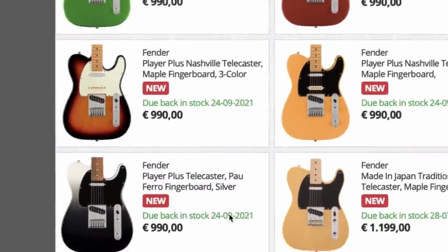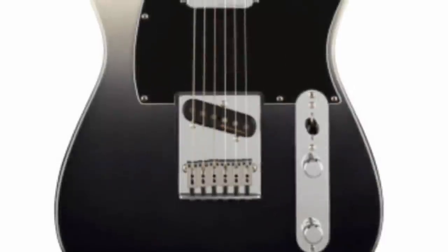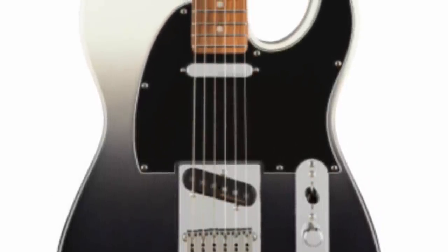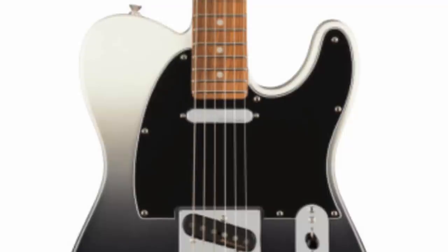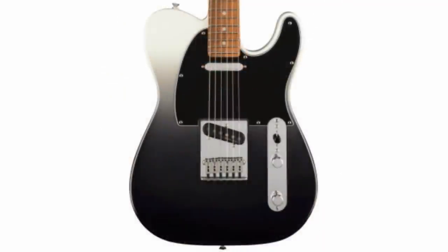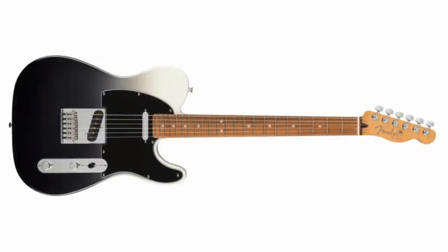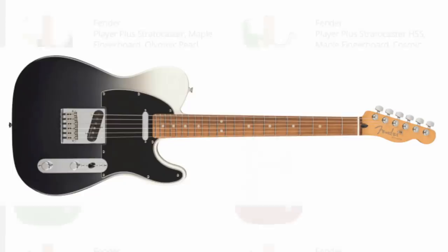My favorite one has to be this one, strangely just called Silver — it's a black into white. I have never seen that on a Telecaster before, though maybe they've done it before. That black into white transition looks cool, especially with that pickguard still staying black. The uncovered pickup with the covered pickup — I know that's what most Telecasters have anyway, but it just works with the symmetry. However, I think this would look way cooler with an ebony fretboard, but these are coming stock with a Pau Ferro fretboard, which is pretty basic for a made-in-Mexico Telecaster.